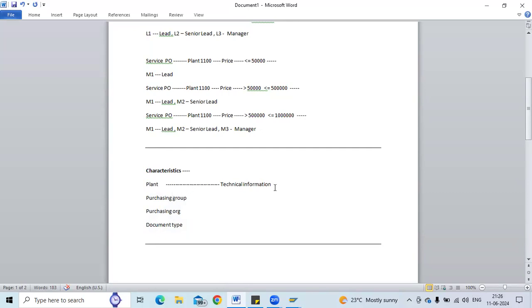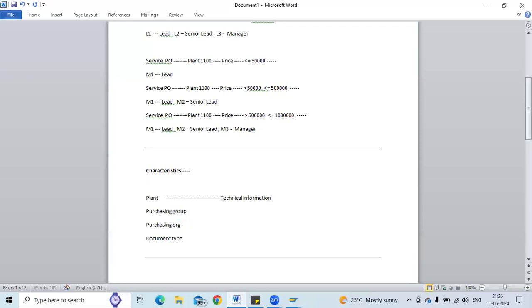So for PO, PR or service entry sheet, a communication structure is already defined. If it is a purchase requisition, it is CEBAN.